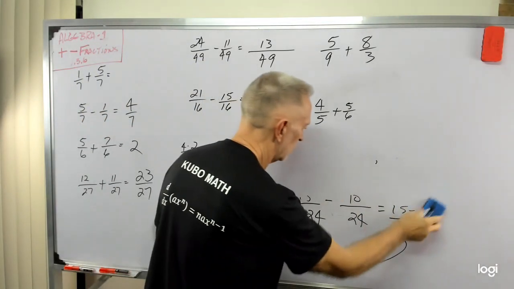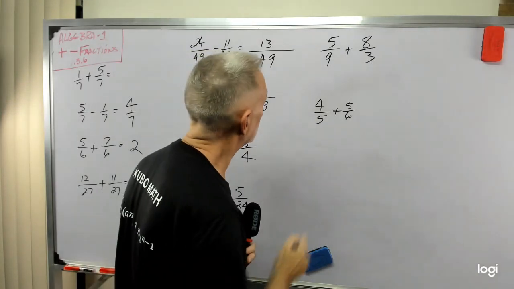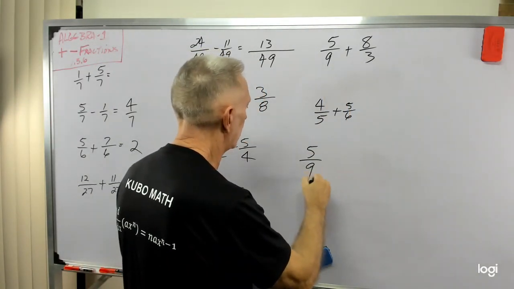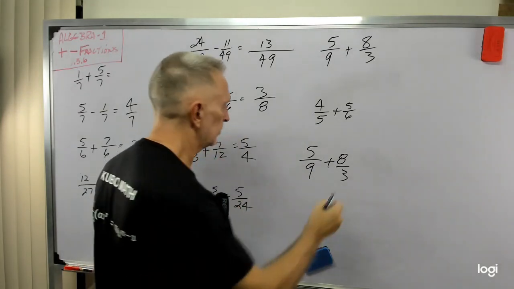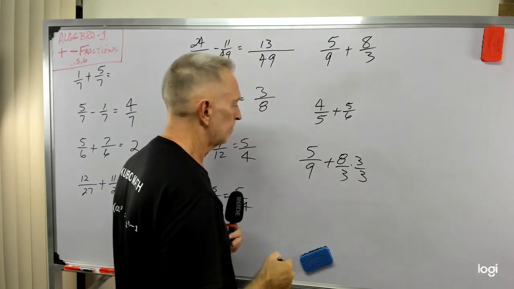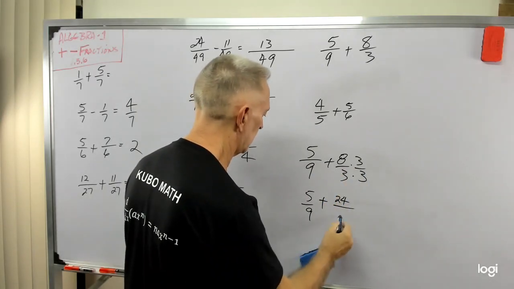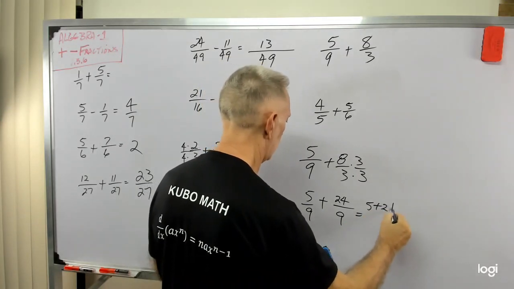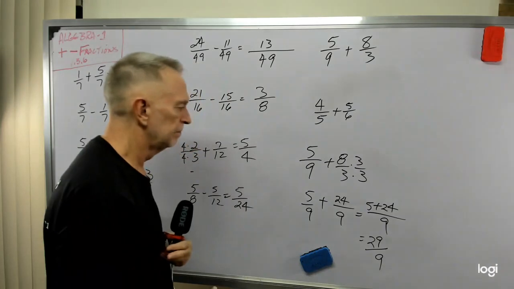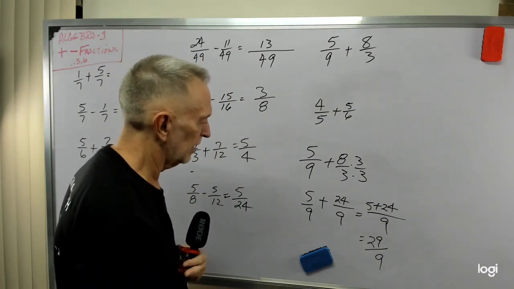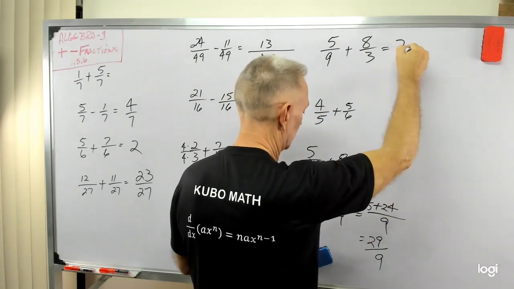Hey, we are rolling here. Doing a good job. Hopefully everyone's been studying. Study, study, study. All right, I'll bring this one down here. 5 over 9 plus 8 over 3. 3 will go into 9 three times. So I need to multiply by 3 over 3. 5 over 9 plus 8 times 3 is 24. 3 times 3 is 9. So I have 5 plus 24 all over 9. So that gives me 29 over 9. And 29 is an odd, it's a prime number also.